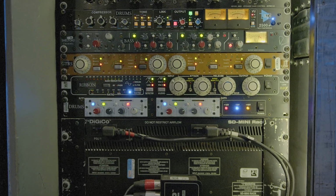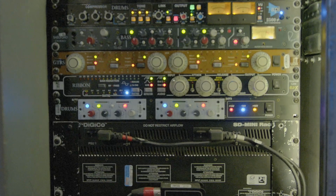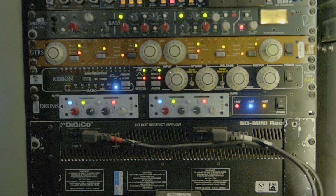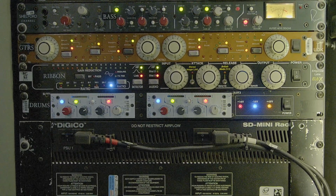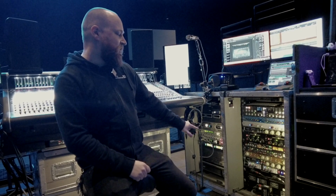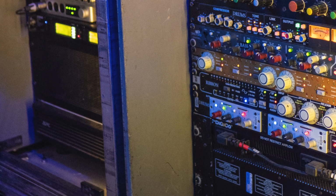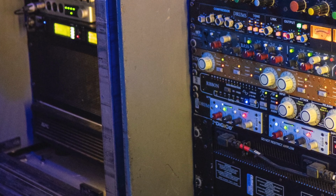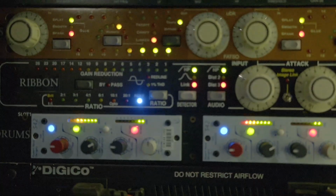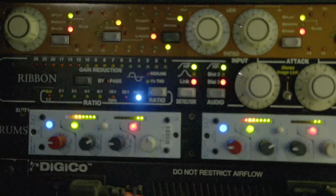I'm using it on Nuke, lots of THD and lots of distortion. And when you blend it in with everything else, it creates this really nice mono picture for a very big, wide drum sound. And then the final bits in the rack are a new addition, again from Rupert Neve Designs. Big thank you to them because they got these to me super quickly, but they are the 542 tape simulators, which I've added to the drum bus as a secondary insert.